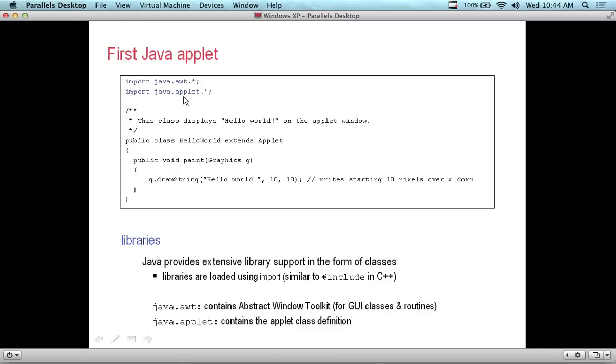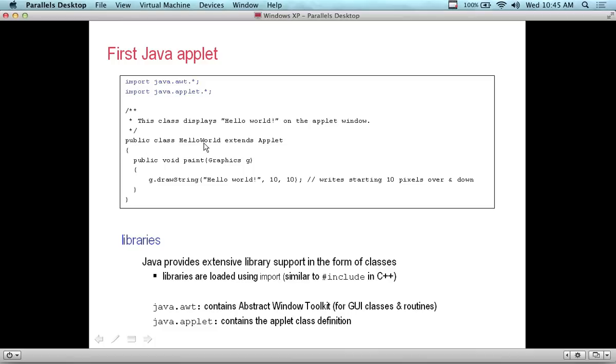We're also importing applet because we're going to extend from Applet. Here's the trick: we've got extends Applet. This is Hello World, an applet that runs, and Hello World just prints something to the screen. What we're looking at then is some comments here, and then this one class definition.